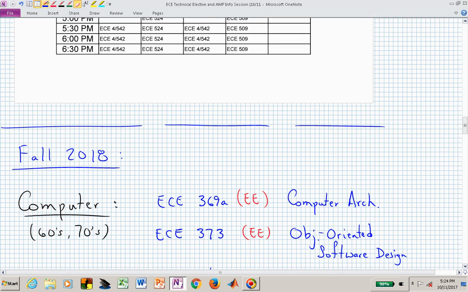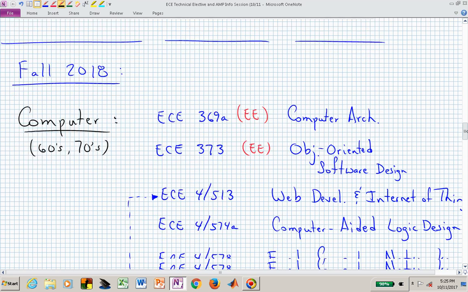Fall, and now this is our best guess. Obviously, this is a year into the future, and I can't predict the future. I can't even tell you the future very clearly, but this is what we are planning.